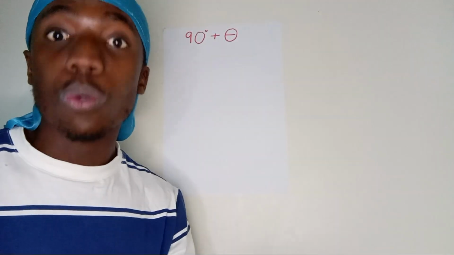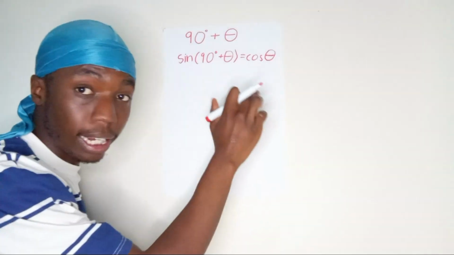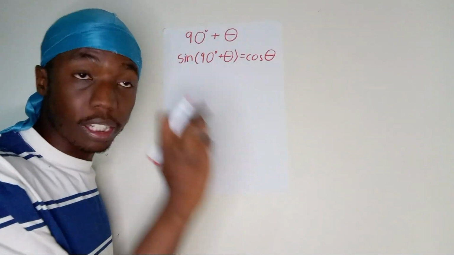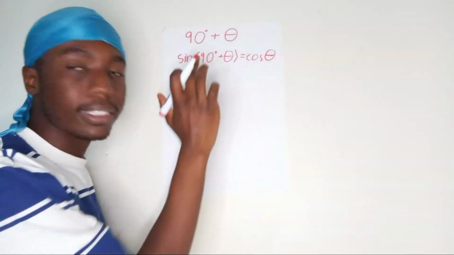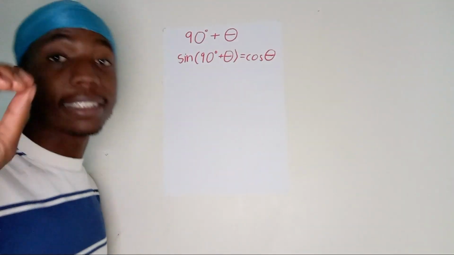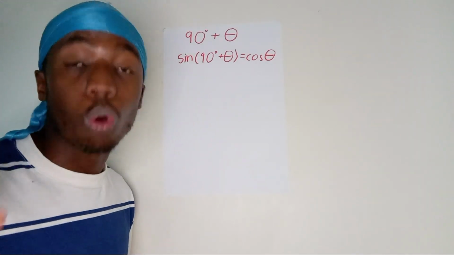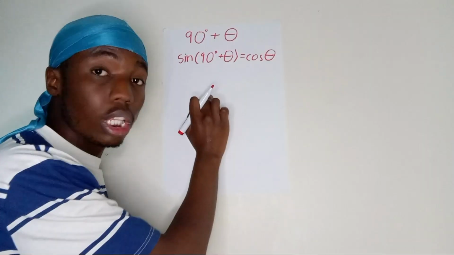And the first one we're going to have is sine 90 plus theta equal to cos theta. Just like the previous one, sine 90 minus theta is the same as cos theta. Exact same way. There's no difference there. They're literally the same. Just always keep in mind that sine and cos complement each other throughout trigonometry in general. They coexist, especially when it comes to the co-functions.